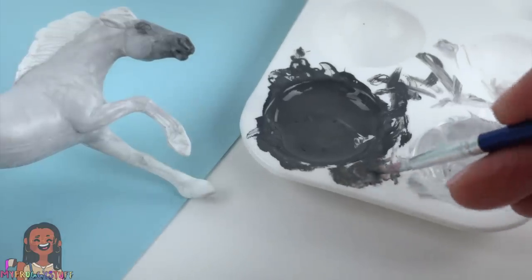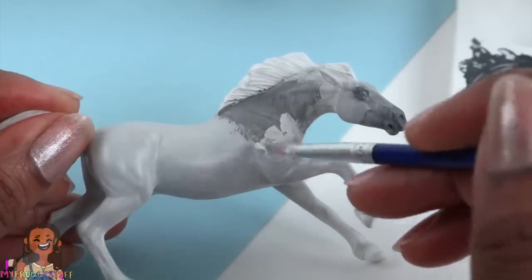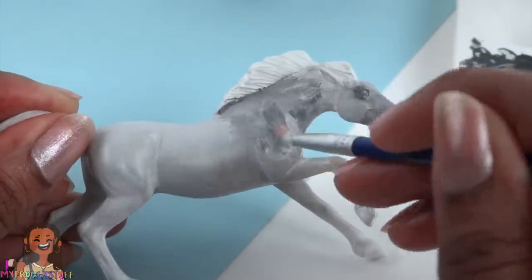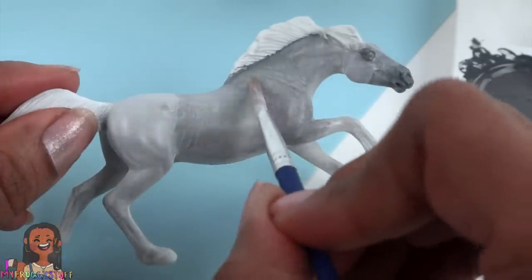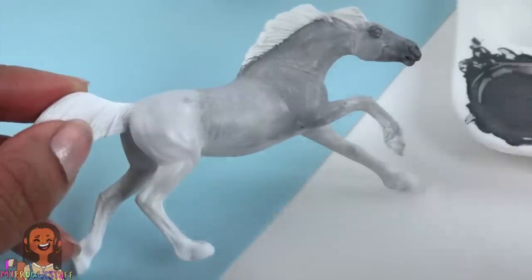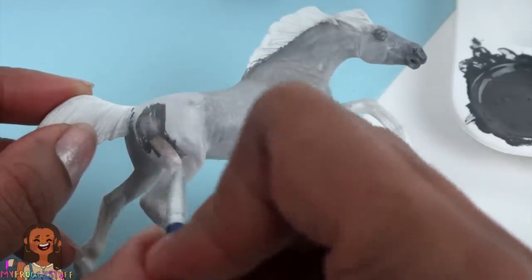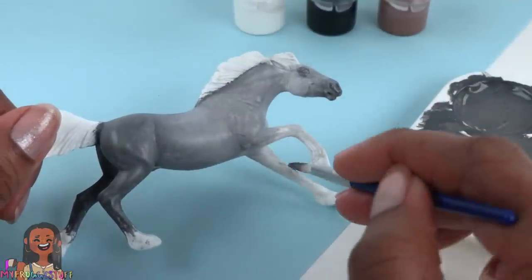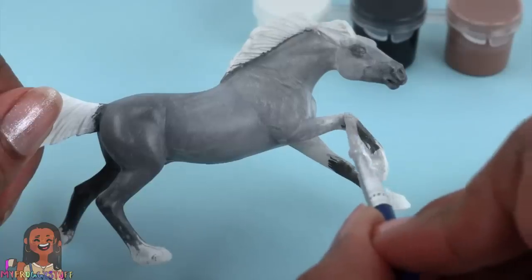Let's build that color up on the neck. While the paint is still wet, I mix in the lighter gray because I want this to be subtle. While smoothing out the colors, I use my brush to just tap it, which creates a little bit of texture. Let's add that dark gray to the back legs and fade that color in — the front legs can be a little darker as well, blending from light to dark.